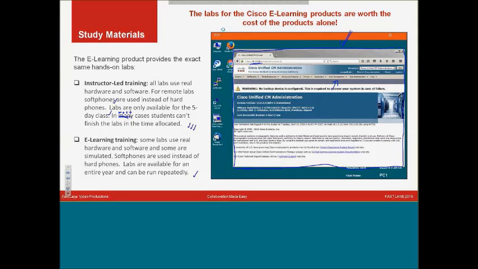Okay, the e-learning training, some labs use real hardware and software, so we just looked at this, right? Soft phones are used instead of hard phones. Okay, some of the software is simulated, right? So in some cases, for example, when you're configuring a router, the up and down arrows don't work, the tab character doesn't work.